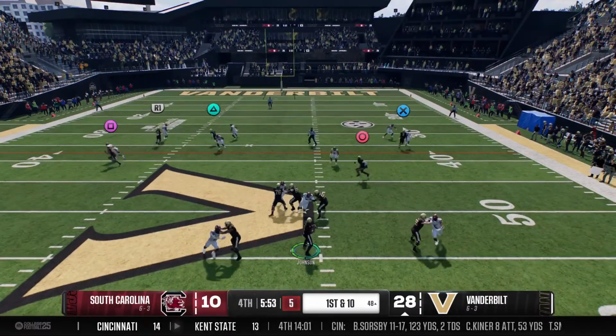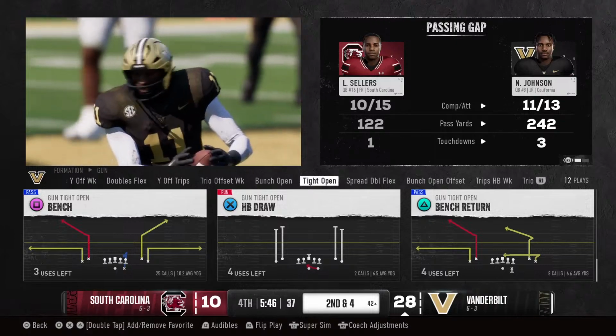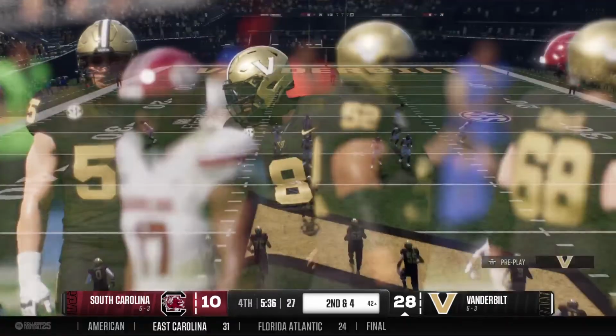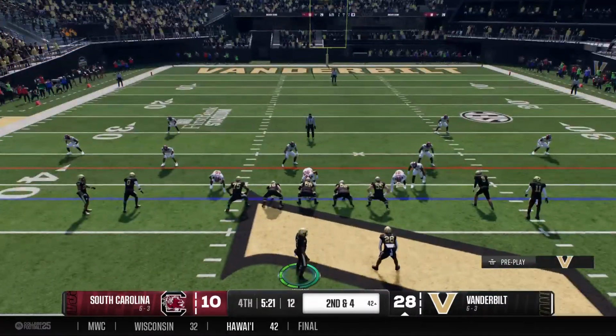Going up top on 1st down. He's got his man. They make the stop, trying to pick up just a little bit at a time to get to that 1st down marker. Well, the defense playing zone coverage there. They're taking away all of the QB's primary options down the field, so he has to check it down to the drag running underneath.